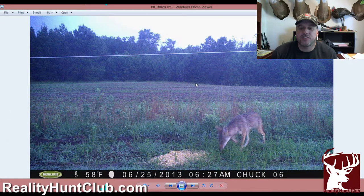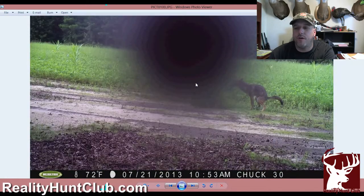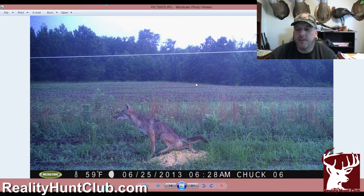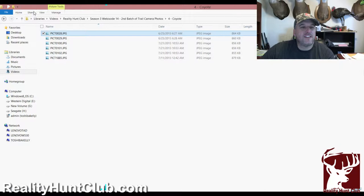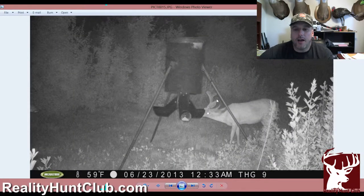Since June 20th, this coyote has shown up on our property. One thing he likes to do is poop or pee in my corn pile — here's one photo where he's doing it, then here's another photo on the power line about a mile away, and another location another half mile away. So he's basically running around doing his business in my corn piles in front of my cameras. We're calling him the 'Mad Pooper' and we're definitely going to try to shoot him with rifles. Whether it's a fox or a coyote, it's definitely marking their territory.